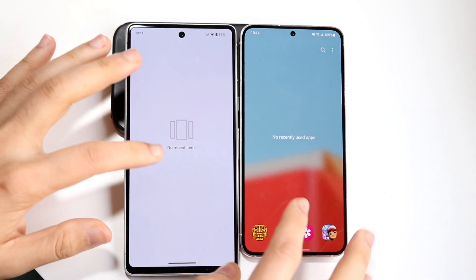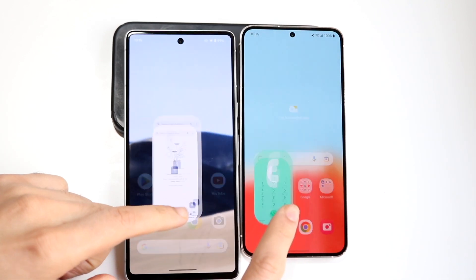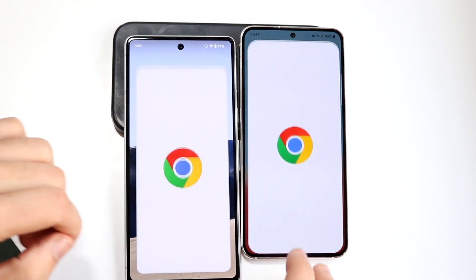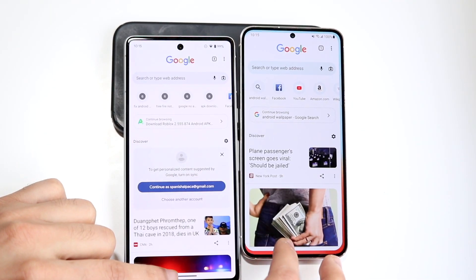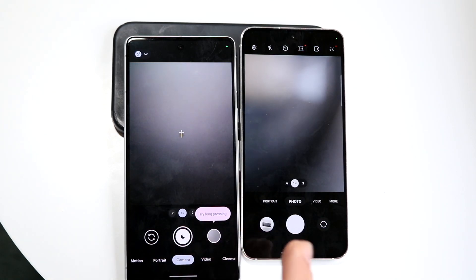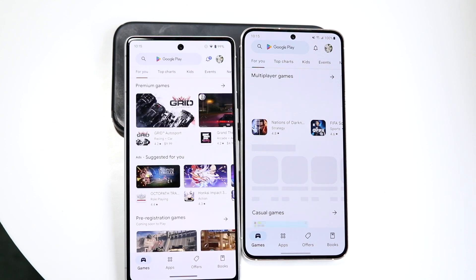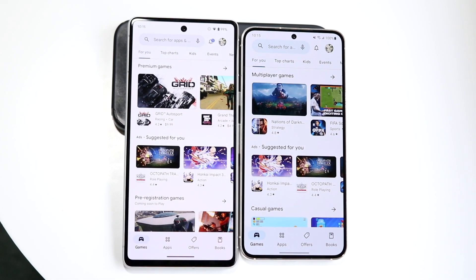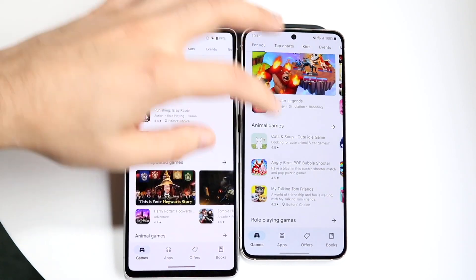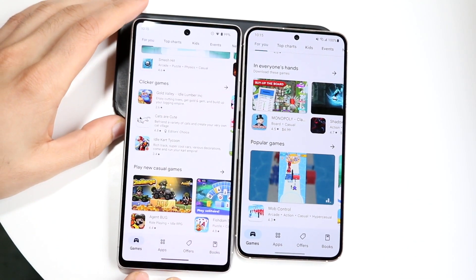All the apps are cleared out in the background. Let's get into it. Phone app — the S23 was slightly faster. Messages — S23 was faster. Chrome — pretty much the same thing, but S23 was faster. Camera — and again, from those four applications, the Galaxy S23 was the faster one almost every single time. Let's open up the Play Stores — I think the Pixel 7 was faster there. It's funny how on Android they just love opening the Play Store super fast. Scrolling through — 120Hz on the right, 90Hz on the left — you might not be able to tell over the camera, but the S23 is slightly smoother.